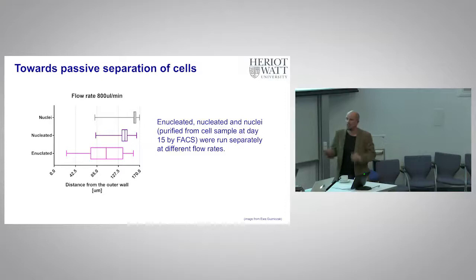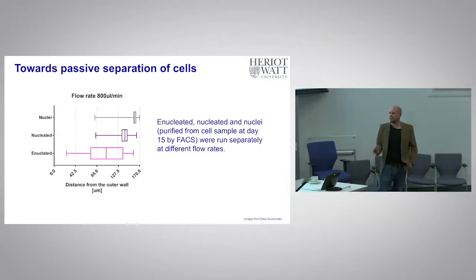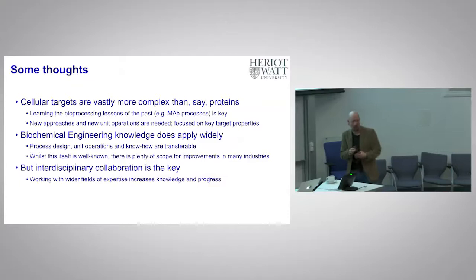The paper for this was out about a month ago, so this really is from stuff right at the start to right at the end, what we've been doing. So, I'm done now. I've only gone a couple of minutes over. Probably not even that much over, actually, because we're in the introduction.